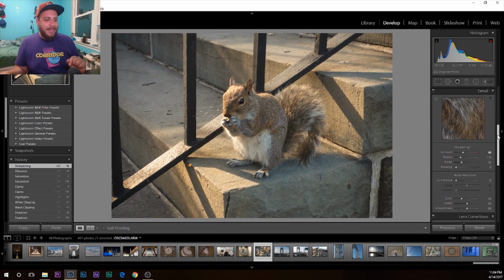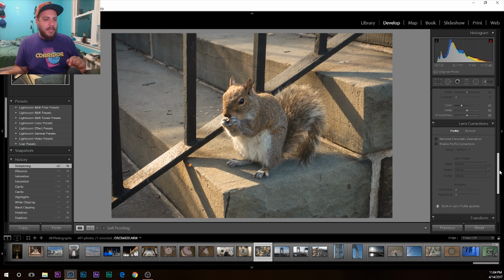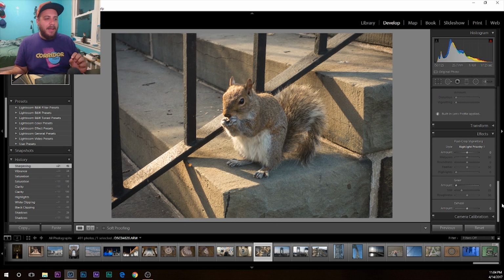The last thing that I'll mention, there's noise reduction. You can add some lens corrections if you're using like a wide angle lens or a GoPro or something like that. The last thing I'll mention here is the dehaze. If you have a sun streak coming through, it can really wash out your photo sometimes. If you're looking for that in your photo, that's great. It's a really great stylized look, but sometimes you don't want that. And this dehaze tool is great for getting rid of that. It does introduce a little bit of noise, but sometimes it's worth it for your photos.